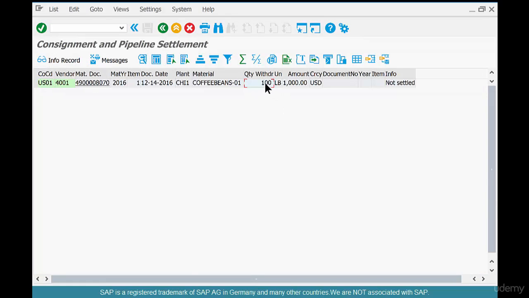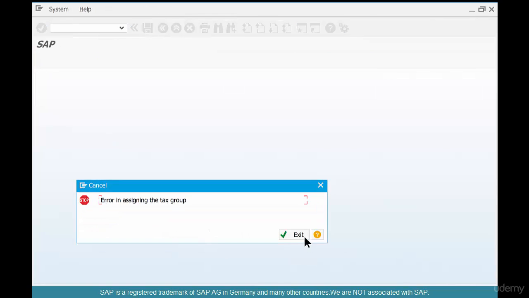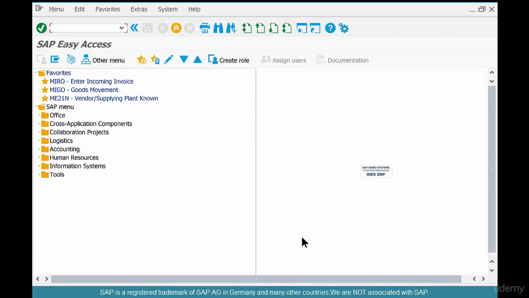The record is for a quantity of 100 that's withdrawn, and 100 multiplied by 10 is 1000. And it says it's not settled yet. Well, to settle it, you'll have to select settle and click execute. Now, this is where the tax error is coming. You can go ahead and fix it, but the point is, the moment that is fixed, it just creates an invoice. You don't have to really do anything.